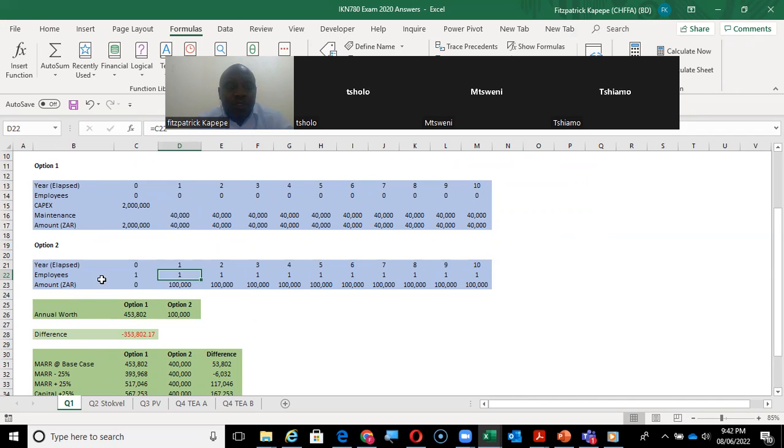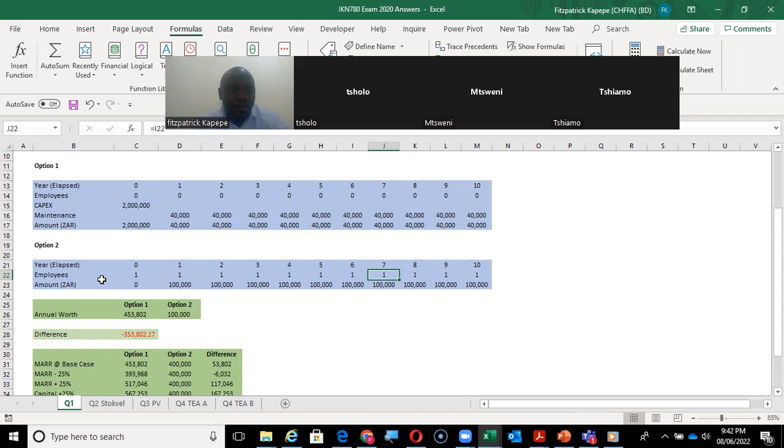the option of buying an equipment or employing people was on a condition that you're going to employ 4 people. So when I look at the annual worth, I'm not looking at it for only 1 person. I'm looking at it for the 4 people that will be employed there. So there's no way you could have compared 1 person against a machine that was an option. The option which was there for that equipment to be acquired was 4 employees. So there's no way you could have looked at only 1 employee there.